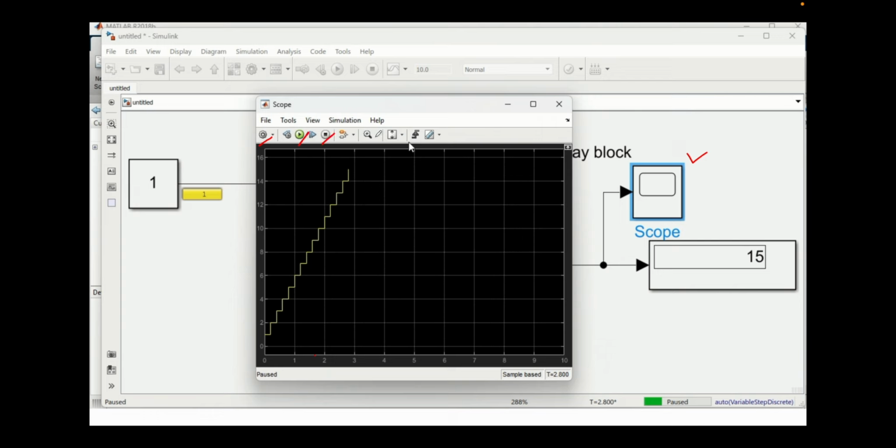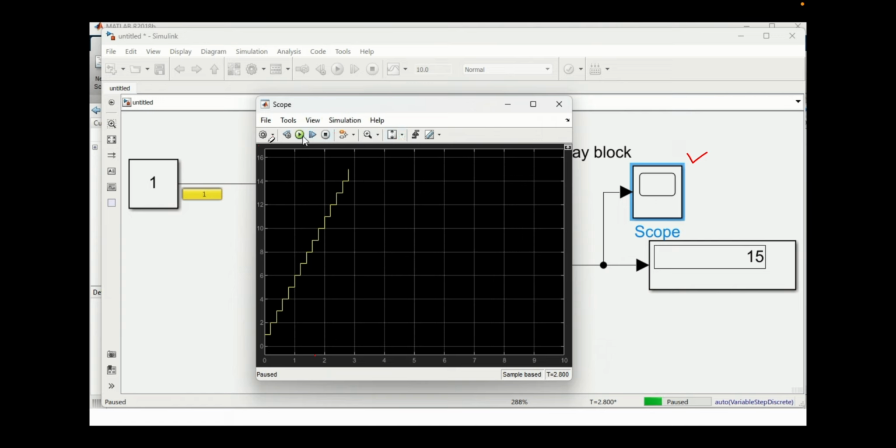You can use the zoom button. Either you can zoom out or zoom in. You can also use auto scale. So basically if you click on the auto scale, it will fit the entire plot into a proper view so that you can view the entire signal. And there are also some tabs related to view, tools, simulation and help. So these we will be exploring over this entire series, how these things work, and we will see in detail.